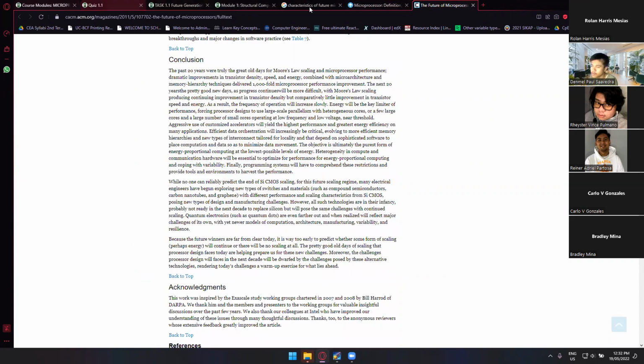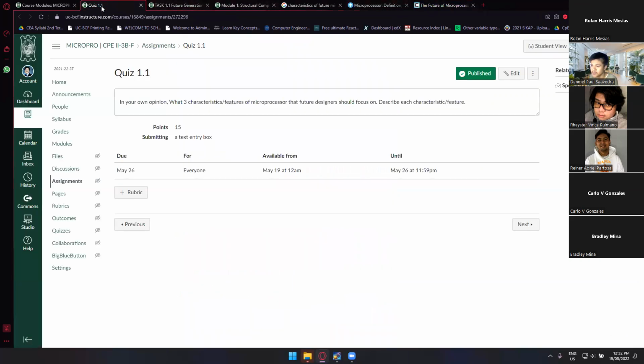I don't know. Can we come up with a new feature of a microprocessor? What are your inputs, guys? Pwede naman po yun, sir, yung gagawa na lang ng ibang feature. Sure kayo dyan? 50-50, sir. Ako lang po yung palit eh. What about the others? Kasi hindi ko rin maintindihan yung pinipinpoint ni Ma'am Suarez dito eh. Or Ma'am Tere. Hindi ko alam kung sino.